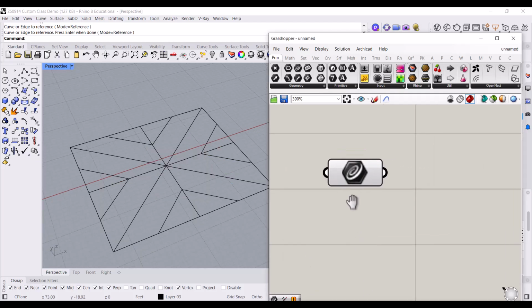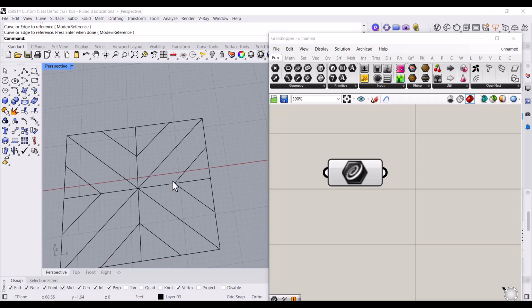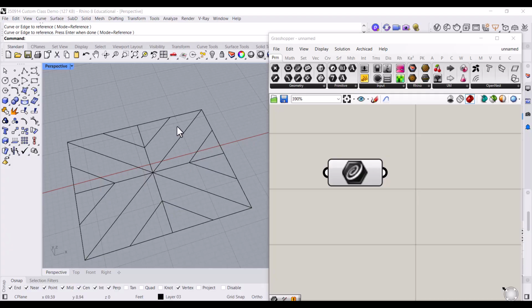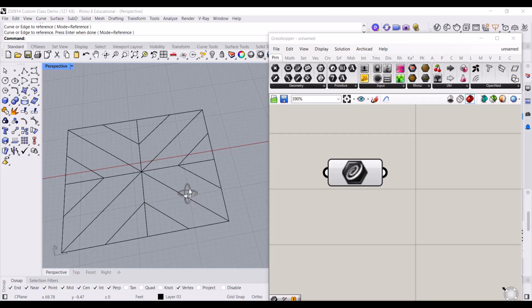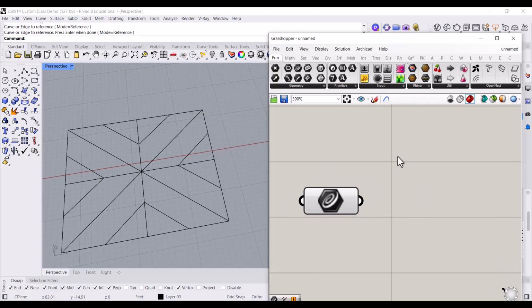So our goal here is to create a mesh that has basically mesh faces for each of these subdivisions of the square that we created. So what we're going to do is create a bounding box to generate basically a surface from this, or a polysurface.